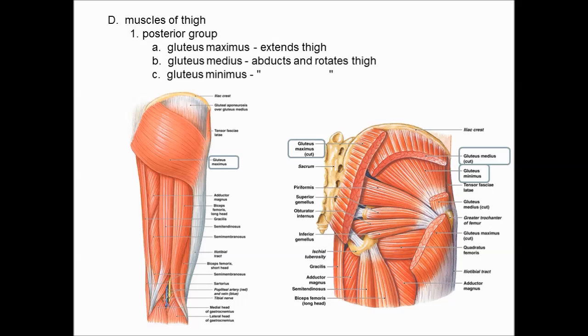The gluteus medius is underneath, and so they've dissected or ligated the gluteus maximus, and underneath there is the gluteus medius, and it abducts and rotates the thigh. And the gluteus minimus is right under it, and completely masked. Yeah, you have to just kind of layer these, and it does the exact same thing as the medius. So since it's abducting, it's bringing the legs outward, of course.